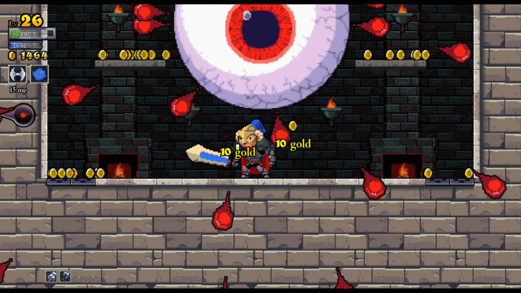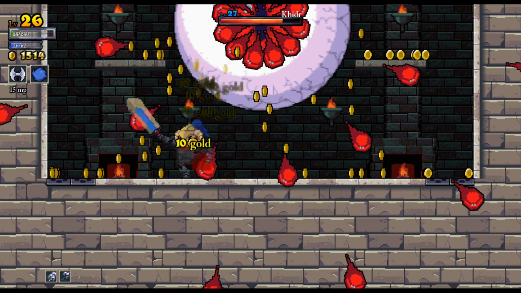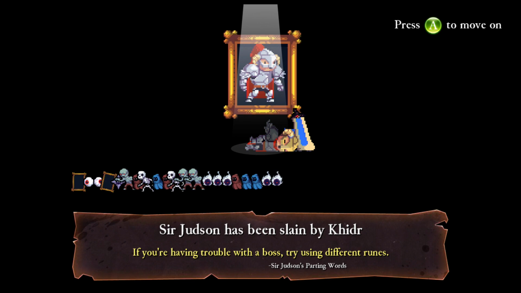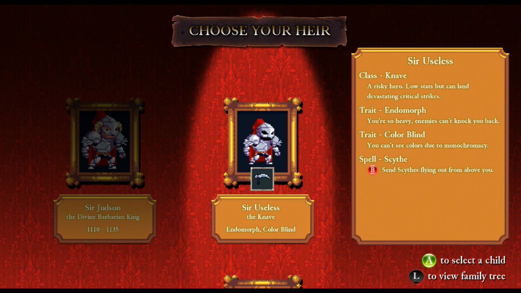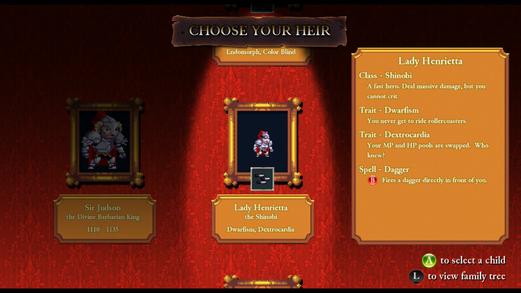This is exactly why I sometimes don't pick up those curses or help things. Good, thank you. I died with about 1,500 coins. That was a bad thing there. Hey, a dwarf with dwarf shinobi, an endomorph knave, and a barbarian queen that fires things backwards.